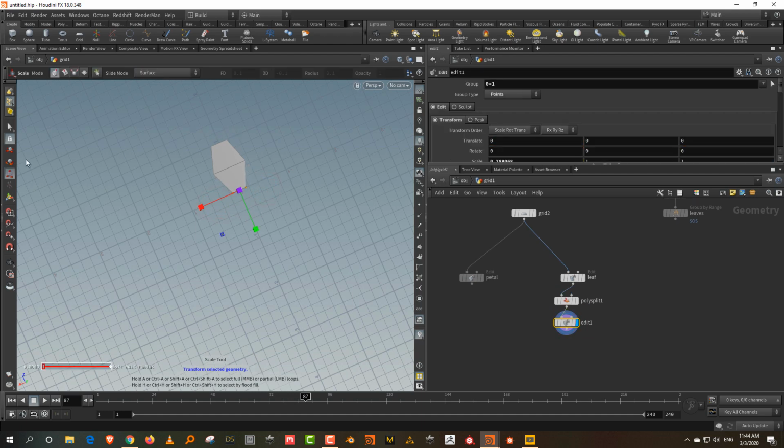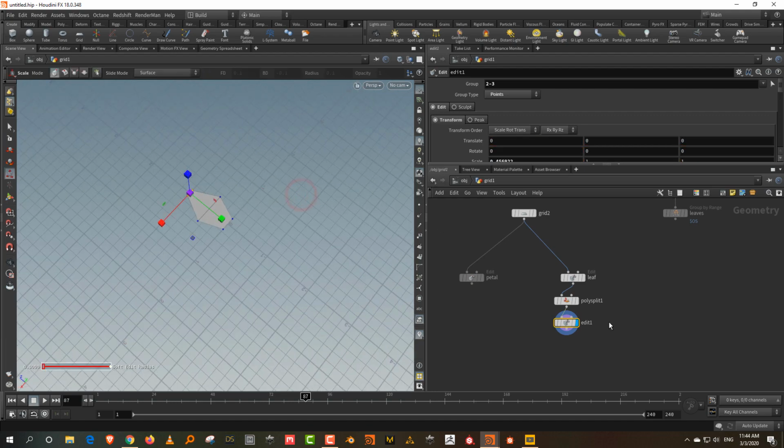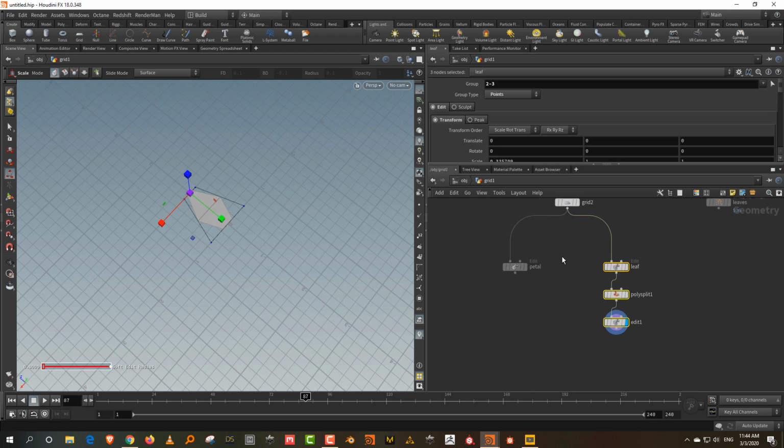Okay, something slightly better, I shouldn't be that crappy at it. So we have our petal, which is really simple, and then we have a leaf. So let's call this leaf. Yeah, so this is done.